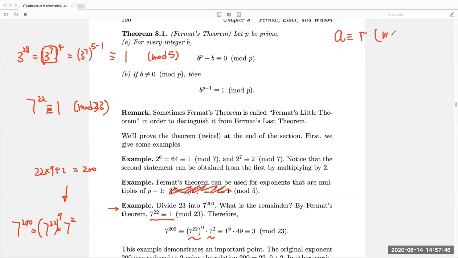So when we say A divided by B, okay, the remainder is R, that means we can write it as this: A equals KB plus R, okay? And then let's say another number. When the big A is divided by the same small b, the remainder is R, then we can rewrite the formula like this.